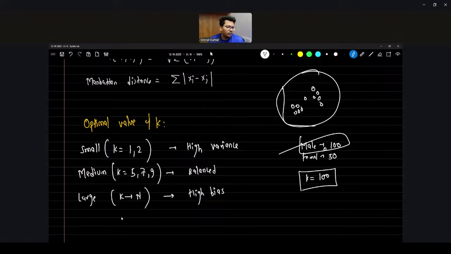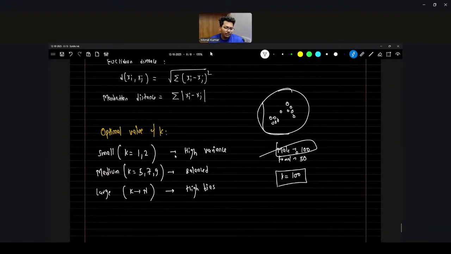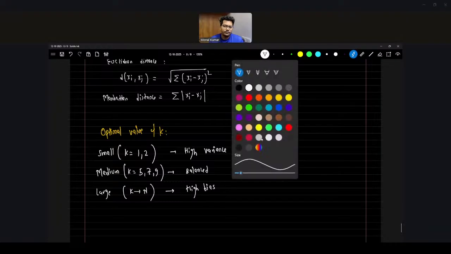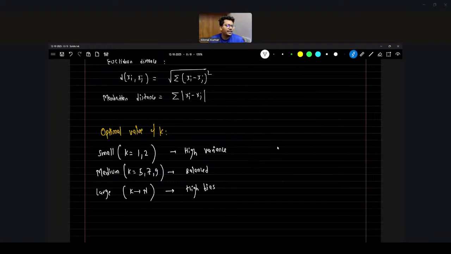What is the issue we are going to have? So the optimal value of k is 3, 5, 7, 9. It is also fine. 5 is a good number. 5, 7, 9 you can pick. But again, it depends on how much data you have. All right. Is everyone clear? So obviously, we are going to create a train test set and we are going to see which value of k is giving us less error. Then we are going to pick that value of k.